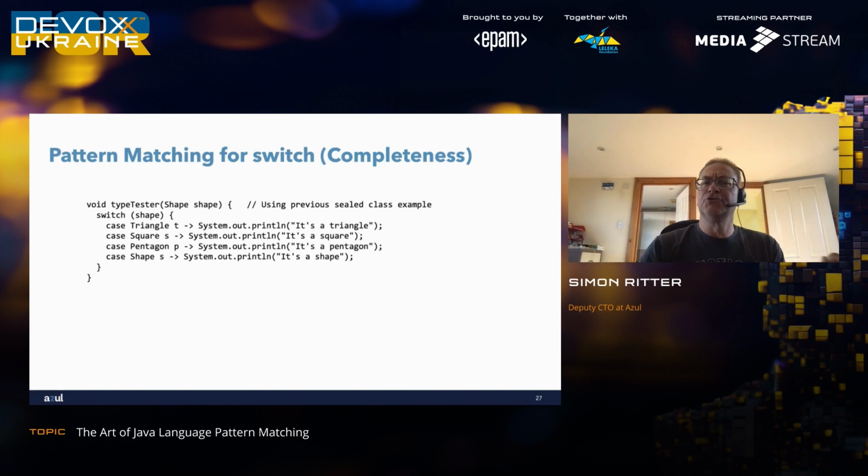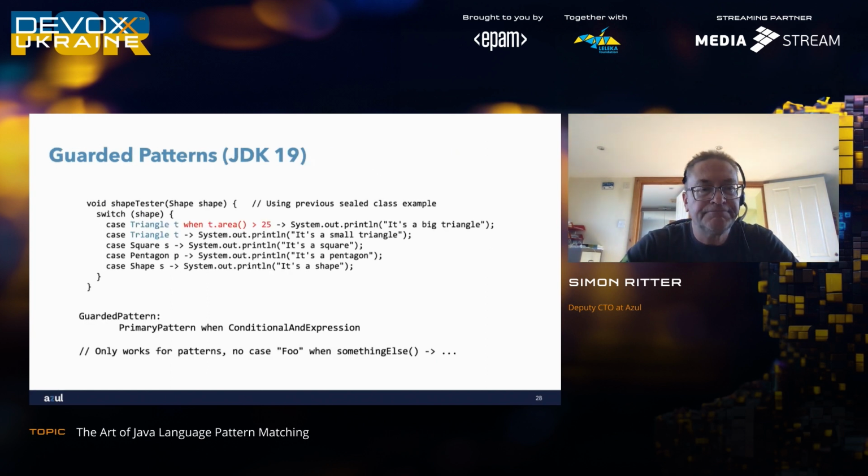Now you might think, well, hang on, triangle was something that also was sealed and it had two subclasses, which was equilateral and isosceles. But remember, those are both triangles. So they will be caught by the triangle case. We don't have to explicitly state them. They don't have to explicitly catch them, but if we wanted to, we could. But in this case, because we'll catch them as triangles, it is complete. Similarly, shape itself is not an abstract class, so we need to have a case for that to ensure that if you define a shape on its own, that is also caught.